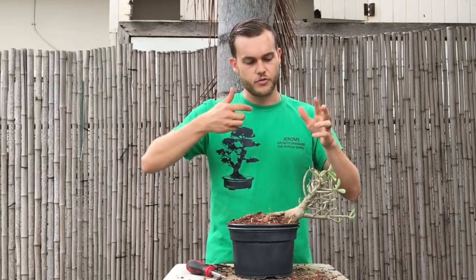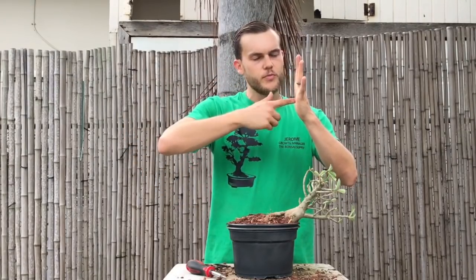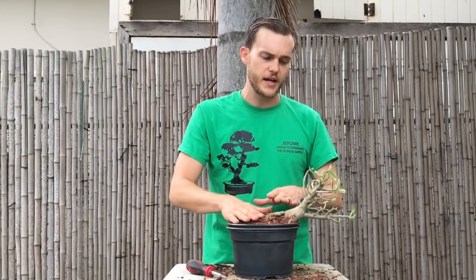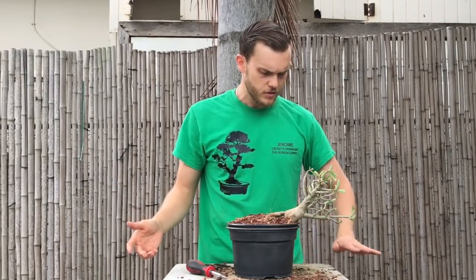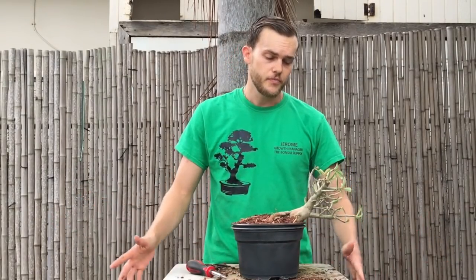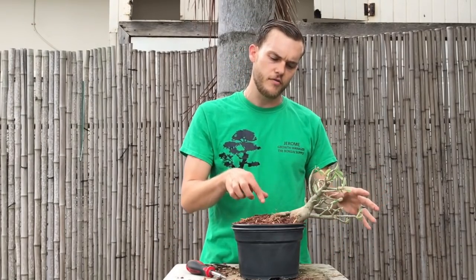Very important: now since I took a screw and screwed it into the bottom of the caudex of the desert rose, I'm again not going to water for another week so that the roots can completely dry out. Because putting that screw into the bottom of the caudex opened up a fresh wound, so I want to make sure that dries out before I water for the first time. Then this tree goes out in full sun and I'm going to use my all-purpose fertilizer, the 18-4-10 as always. This caudex will now explode in growth since I allowed it to dry out this drastically. I'll worry about the canopy much later - for right now I'm just going to let it recover and work on the root system.